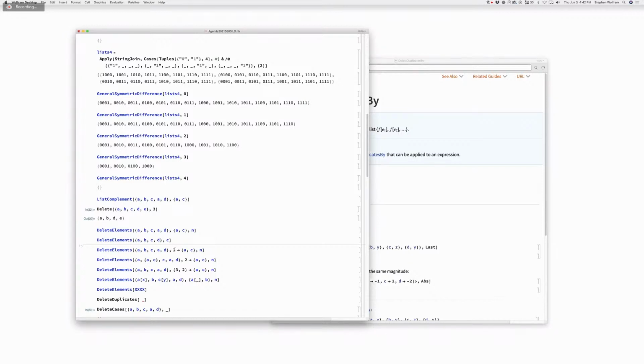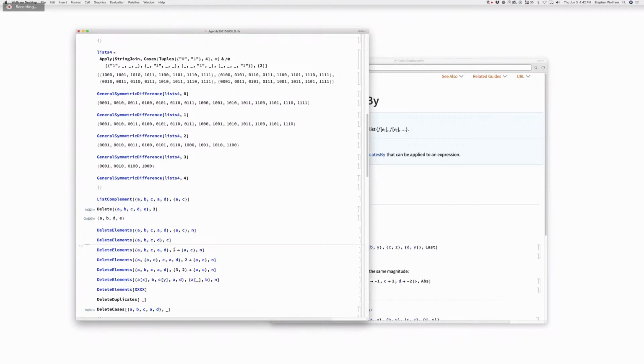So I think this was what Sander was asking earlier. Complement not changing the order, right? So delete duplicates was added because union changes the order partly. I mean, it's correct that union changes the order because it's treating the list like a set. Do you mean delete cases? No, I mean delete duplicates was added to union. Oh, yes, delete duplicates is the same as union, except it doesn't change the order. Yeah, sorry.